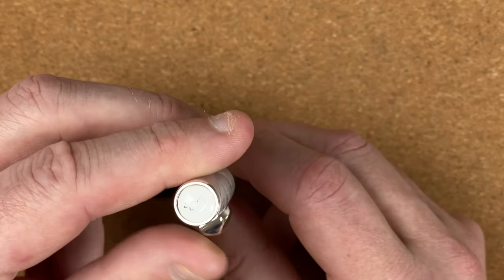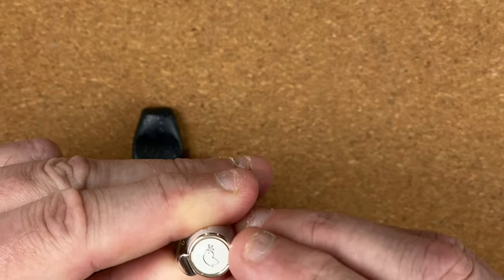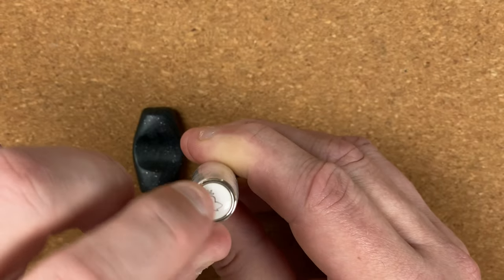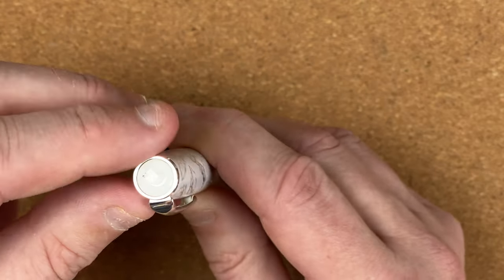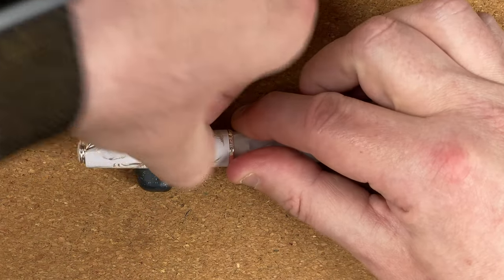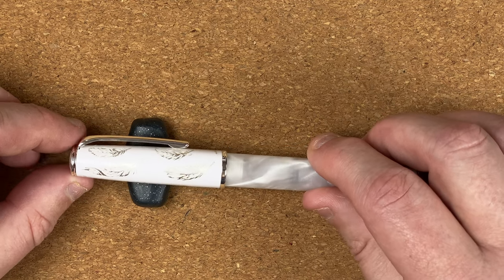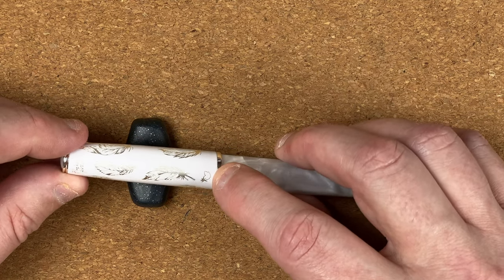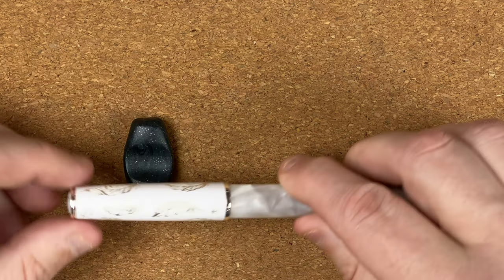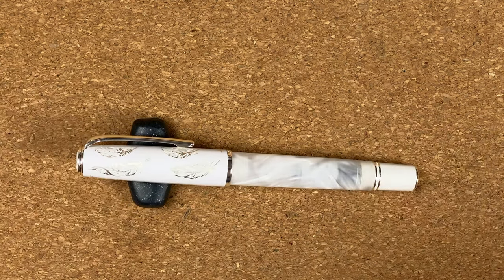Let's walk through the body, starting with the cap. At the very top, we've got what looks like a bird with maybe three leaves or a little crown on its head, still in that white material with a slight dome feel — as if it's a little jewel inset. We've then got silver coloured trim coming down into a silver coloured clip, which is very, very stiff — can't shift that at all. On the back of the cap, we've got that bird again. I had to get my loupe out to read the writing on the top: it says 'Flying Feather.' I was calling it White Feather — it's Flying Feather.